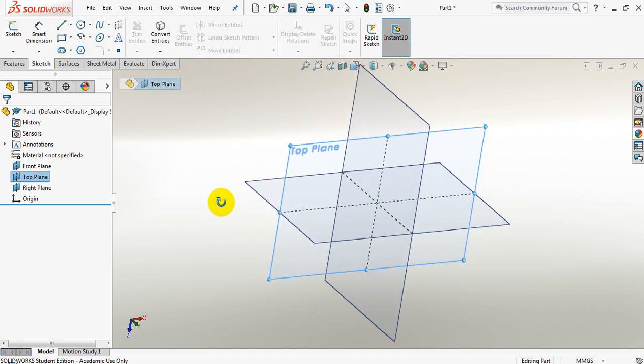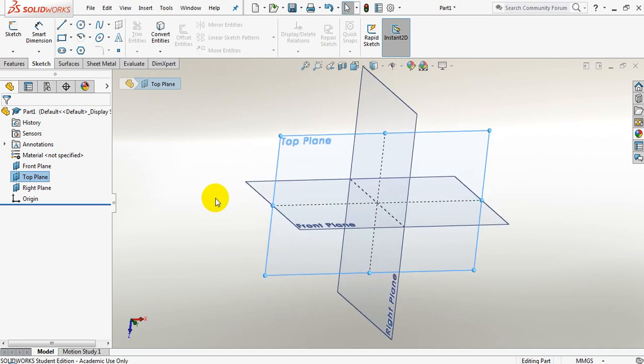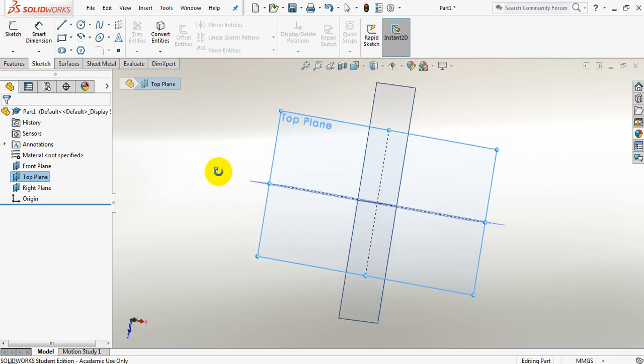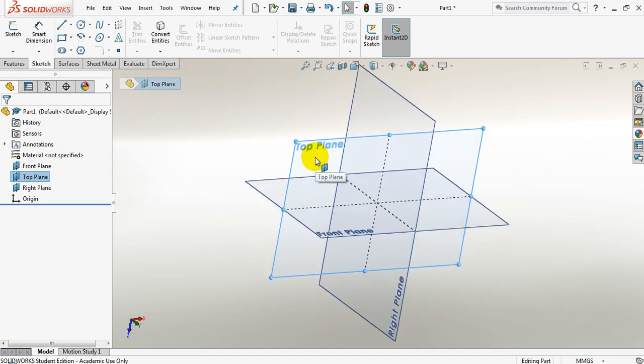There we go. Alright guys, I think that's enough for step 2, just so that you know that you have planes to draw on and how to go and click on them to do a normal 2 to have an accurate drawing. Thank you for watching guys, and I hope this has assisted you with step 2 of Introduction of SolidWorks.